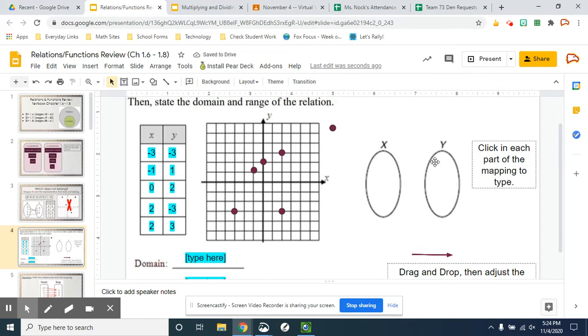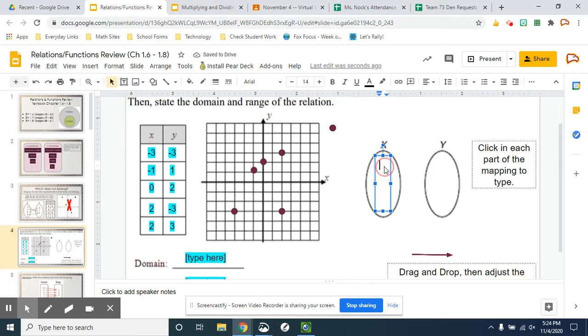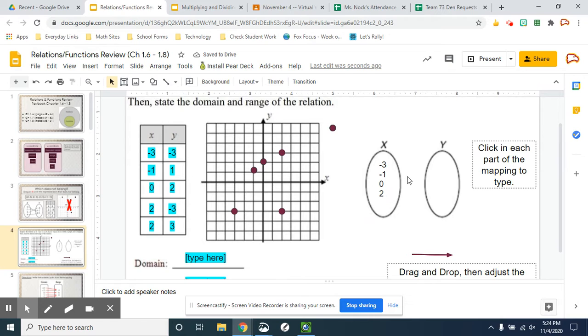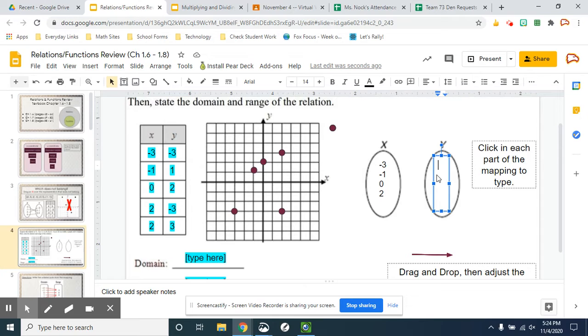All right, so now we're going to put it into our mapping. So this is where it matters about if it's an increasing order and not to repeat anything. So looking at our x values, the smallest one is -3, and a -1, and a 0, and then we're only going to put 2 once because we do not want to repeat them. This is just the possible x values for this relation. All right, now looking at the y, same thing, least to greatest. So -3, we only need to write it once, even though it happens twice. 1, 2, and 3. So I got all those from the table.